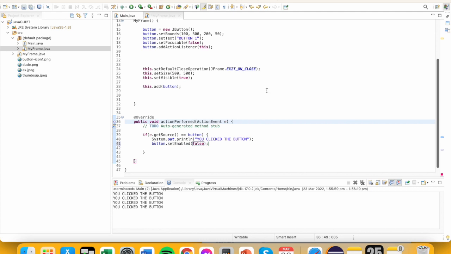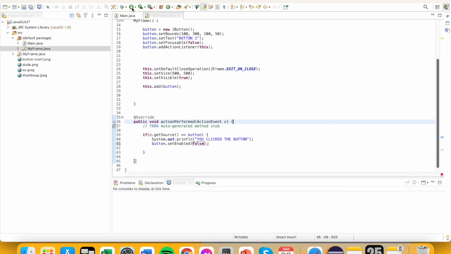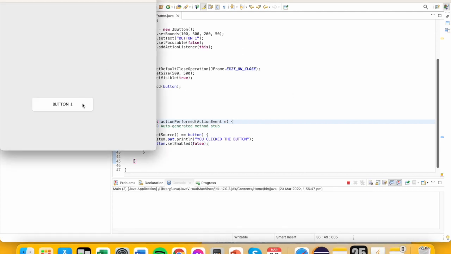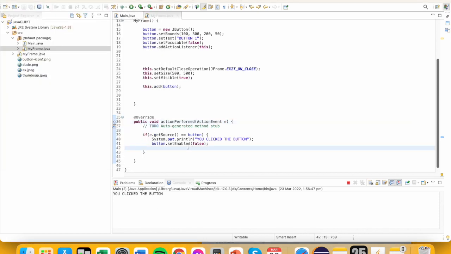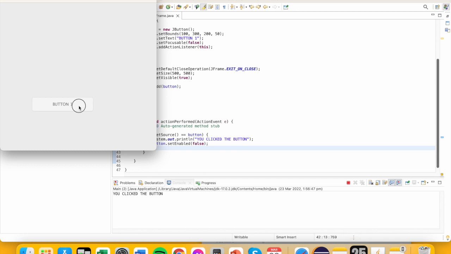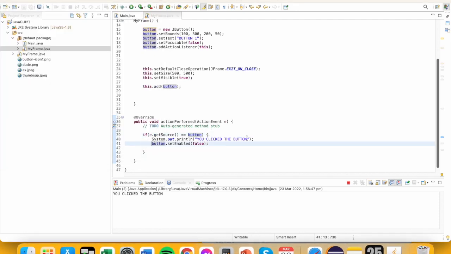Okay. Look at this example. If a while ago, I was able to click multiple times, but because I specified the set enabled configuration into false, ibig sabihin na once ko lang siya pwedeng ma-click, and then once lang din niya pwedeng i-print yung you click the button. Okay? Remove muna natin ito. Okay? That's only an example for those who would like to ask.